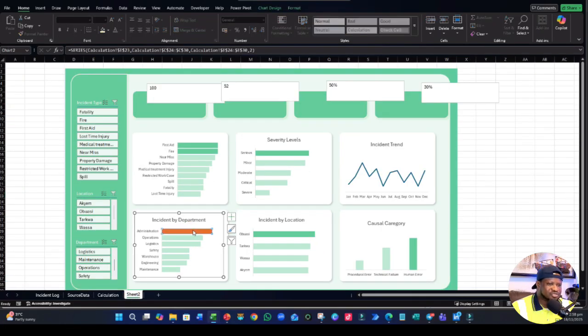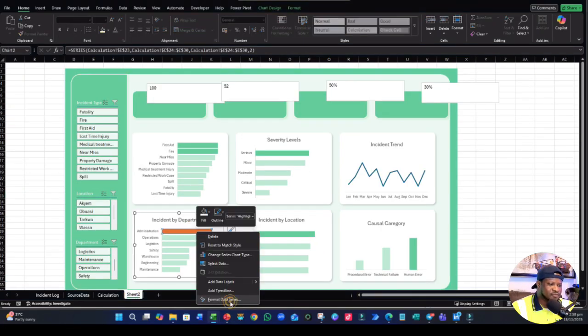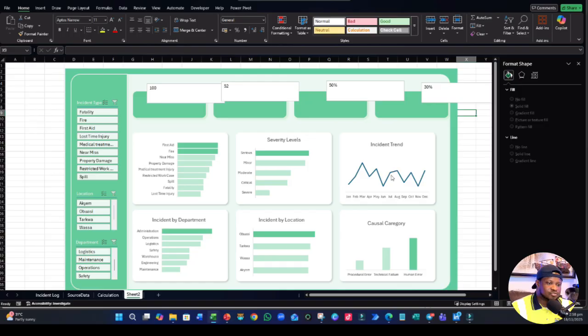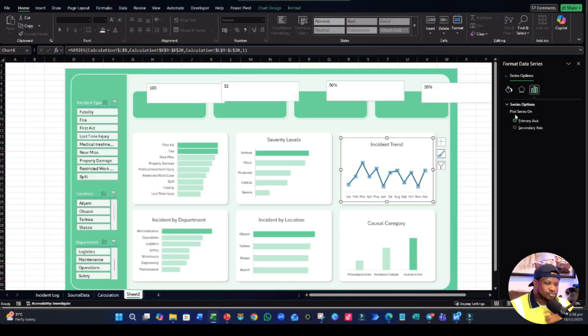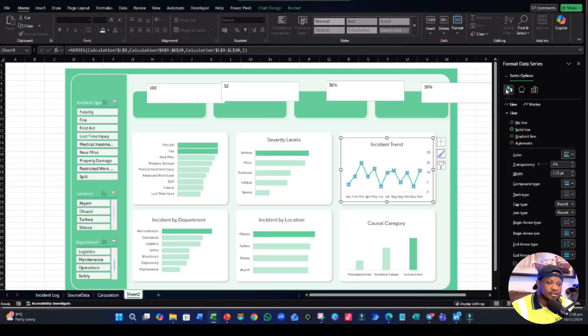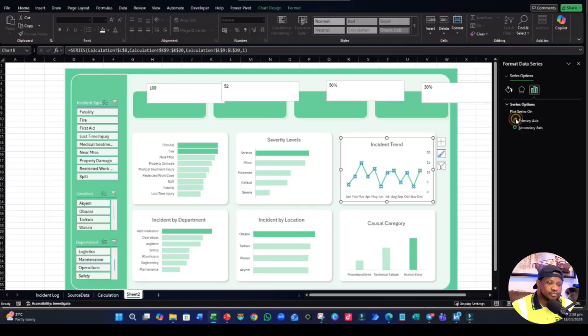So this one we didn't do right, so let's do that quickly. Format the primary axis. So that's what we have. And this one, we need to first and foremost format the secondary axis. So the secondary axis, the color could be maybe this one, and we go back to the primary axis.